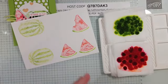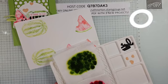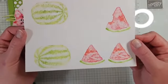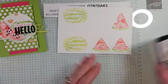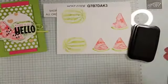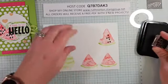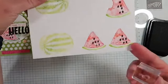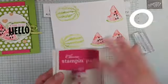I'm going to move the silicone mat out of the way. That color variation is so good! Before we start cutting things out, I'm grabbing my black Memento to add some seeds. I'm using the stamp with the little three seeds — there's also one with just one seed if you want to be more sporadic. I'll add just a few on each piece — you can do as little or as many as you want.